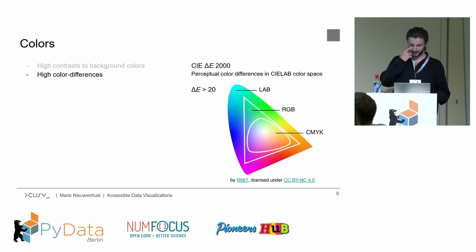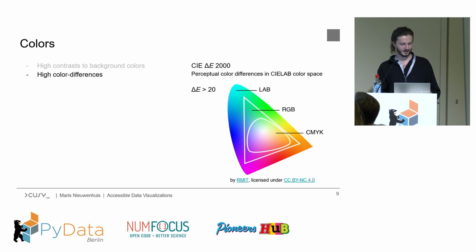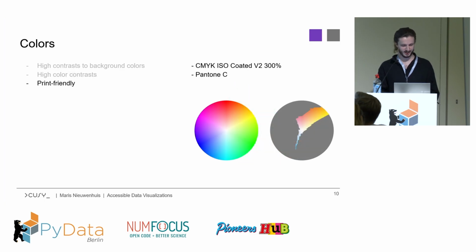And to visualize that a bit, the big part here is the LAB color space. Quite a lot smaller part there is RGB. And the smallest area here is CMYK, so for print and such. And that leads us to our next constraint. We didn't only want to provide colors for the web, but also maybe someone would like to print their data viz. So we try to find some colors that also fit into the CMYK color space.